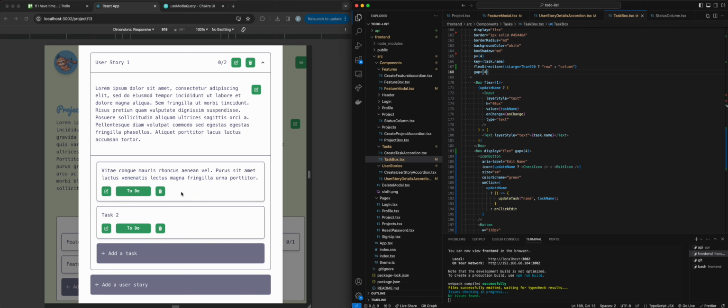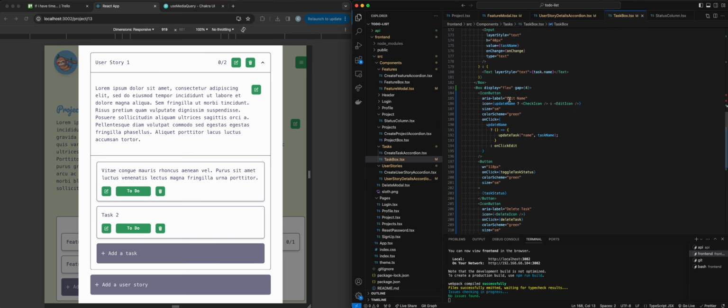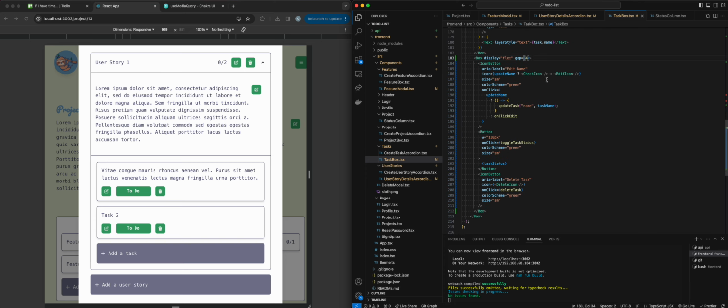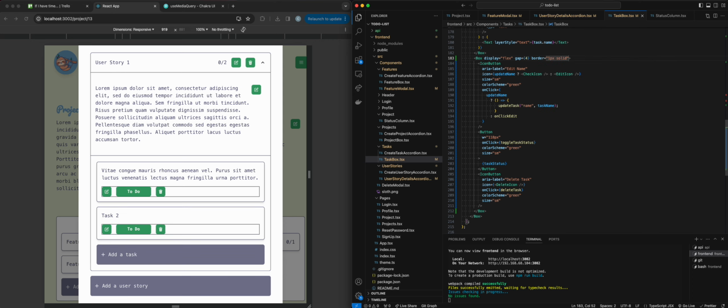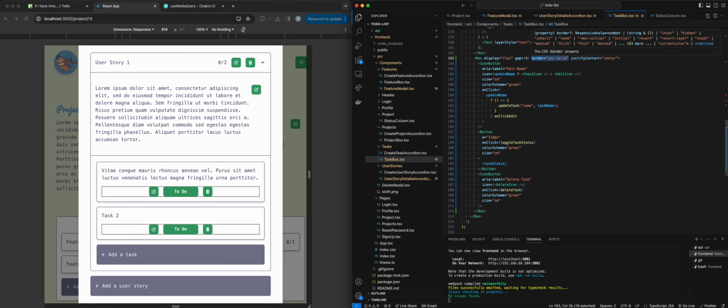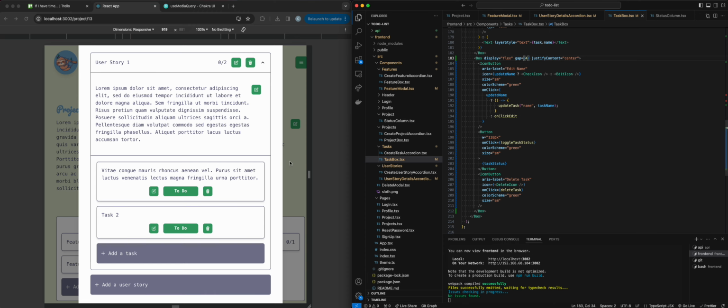Now I'm going to try to center it and I'm going to see if I like it on bottom. So I'm going to first add a border around it. I like to add a border whenever I'm trying to center things so I can see what I'm working with. And then I'm going to say justify content. I'm going to start with justify content center, and that looks like that works as I intended it, and then I'm going to get rid of that.